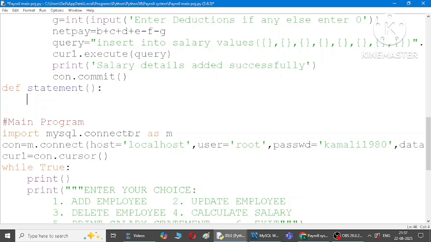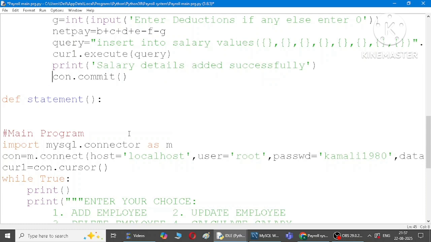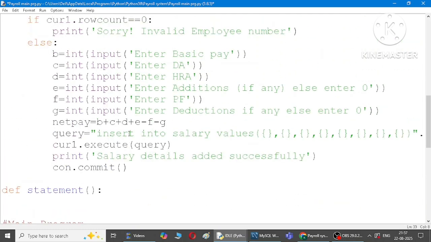Now the problem is for every employee we'll give salary for every month. So I forgot to add the column called date of salary, right? Or month of salary. Which month? Month in the sense you can type it as August 25, September 25. When you save it that way, it will be easy to fetch the records. I didn't add that column. When you do the project, compulsorily add that because we will give salary for every month. So if you want to print a statement for which month you need the statement, in that case you need the column called salary month.